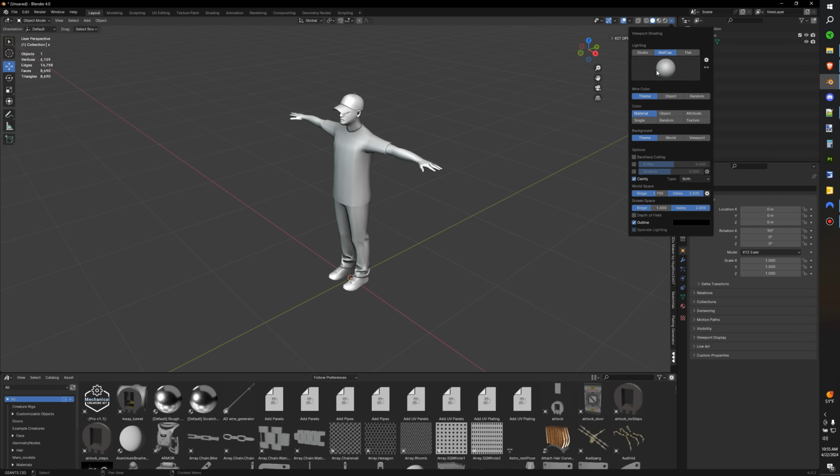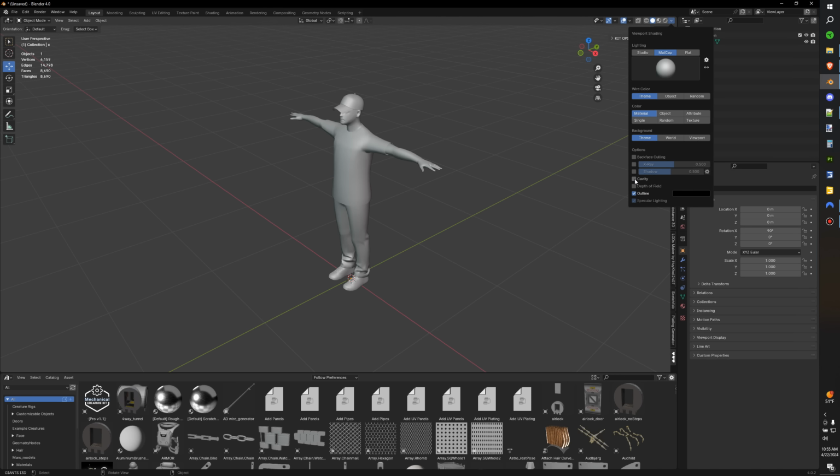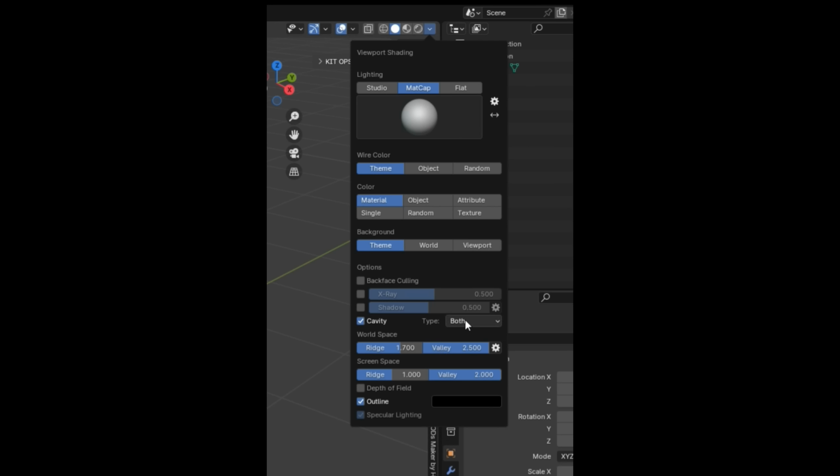Next, we're totally going to want to turn on this little button right here called cavity. It's going to show all the little cracks and crevices you can see when we click that versus when we don't. I like working like this because it just adds so much more pre-detail to the model. So after you turn on cavity, I recommend going right here to type and selecting both. And then I need you to copy my settings that I have right here, and it'll look exactly how mine is.